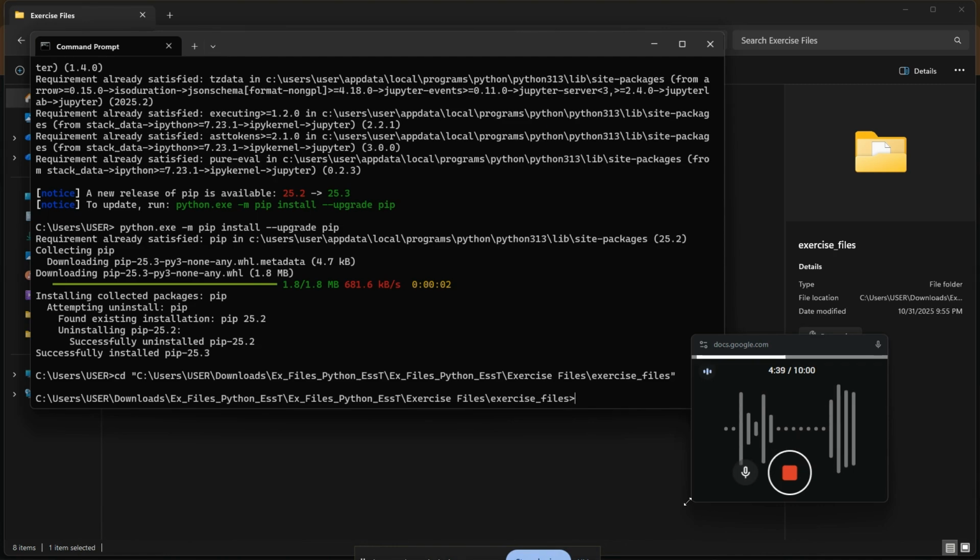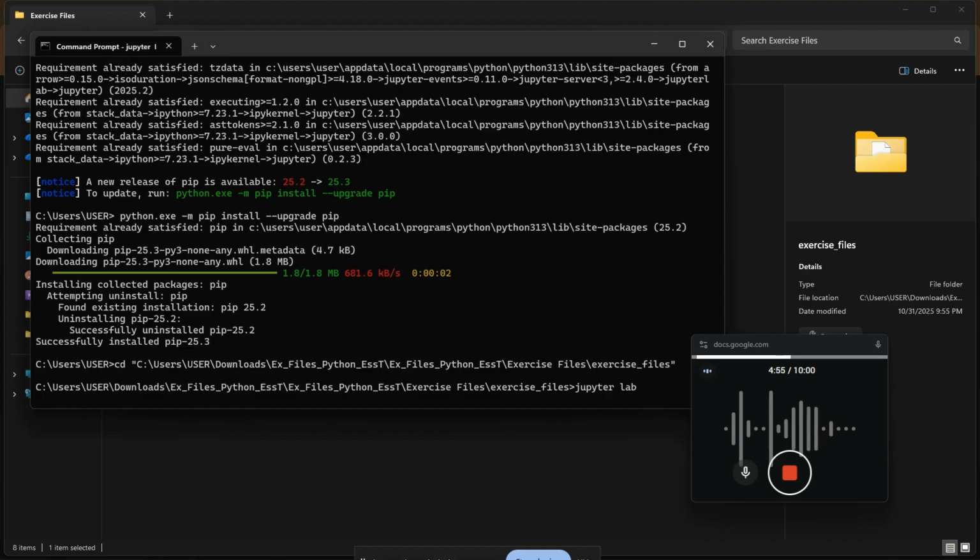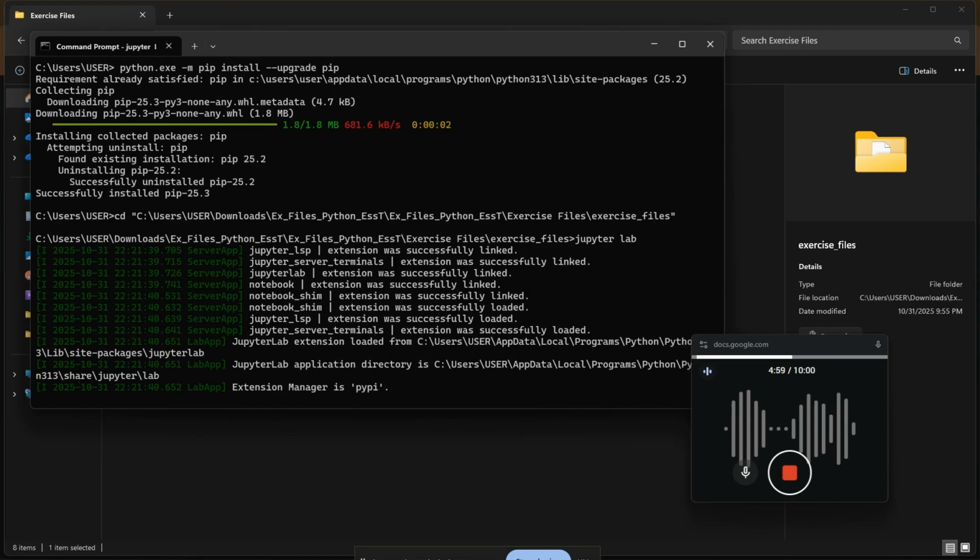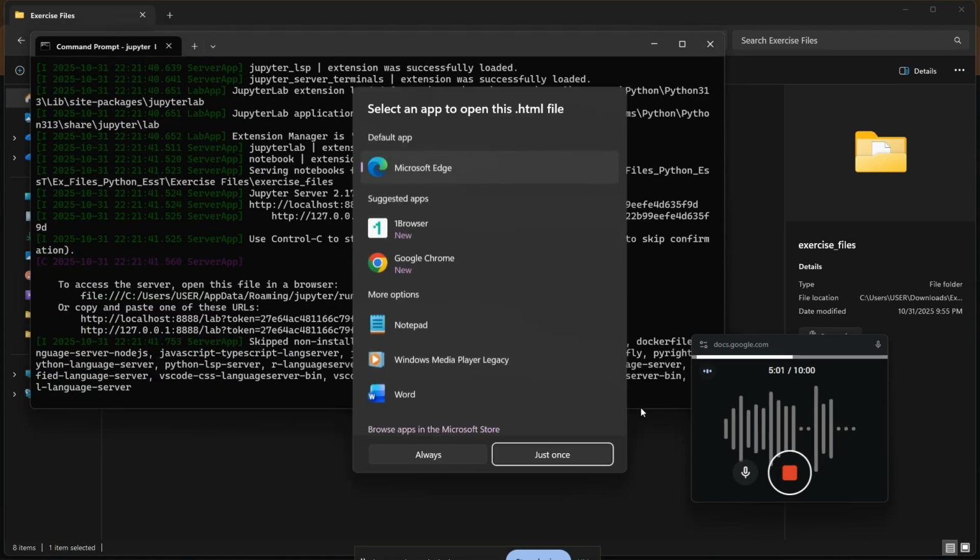So once we have done that, we are going to type in jupyter lab, Jupyter space lab. So with that, we are able to access our files accordingly.